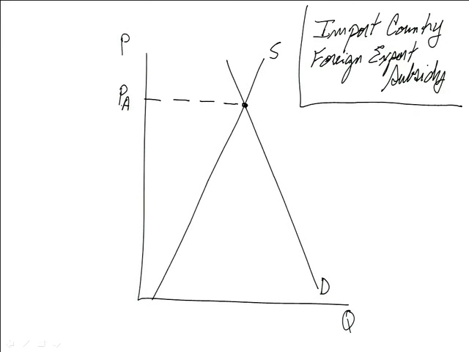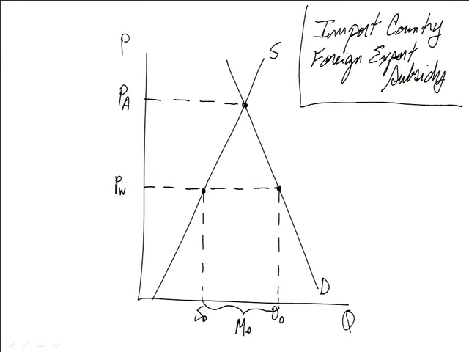Now remember, we started in free trade before the export subsidy was put in. So we also need our free trade price. So this is our original world price. The domestic quantity supplied would be S naught, and the domestic quantity demanded would be D naught. And this would be the volume of imports that we would have. So that would be the pre-foreign export subsidy position that we would be in.